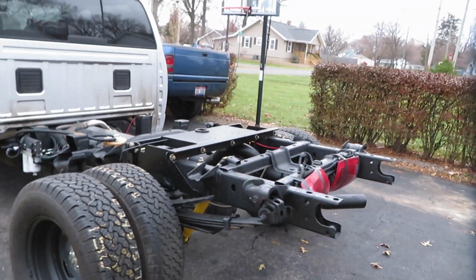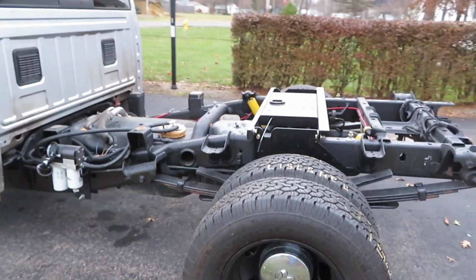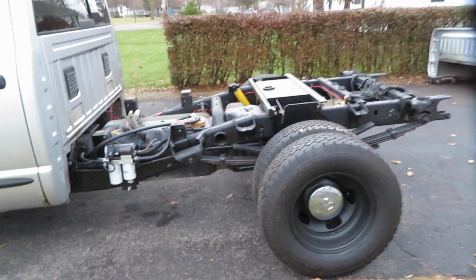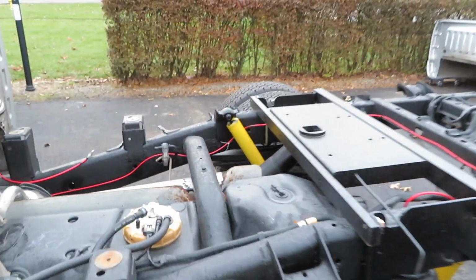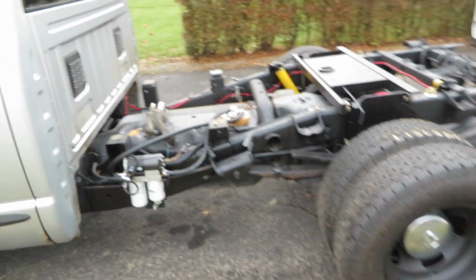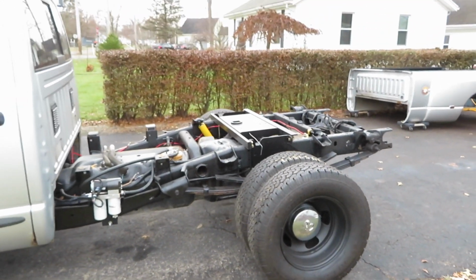All right, everybody, here she is. I did get her sitting on all fours, move things around. Did my little sketchy paint job on the drive shaft, got some semi-gloss on it, trying to kind of go with everything else that's faded out from not having a bed on it. But that'll be all right. It's fine, it is what it is.